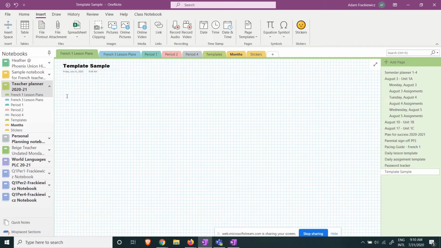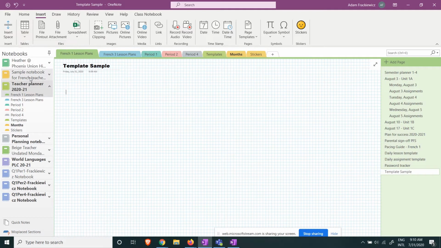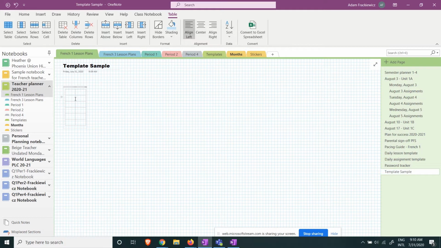So click to get your insertion point, and then go to table. And for my table, I figured out I would have 6 different types of assignment. So I made a 2x6. And notice how it's kind of small. We don't want it to be that small. So you can just go here when you find the line is like that. Just drag it out. You can always change that.